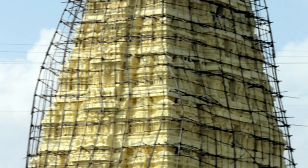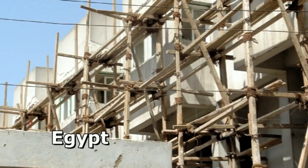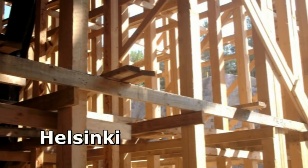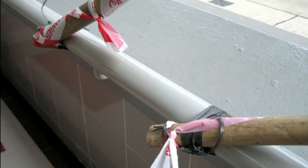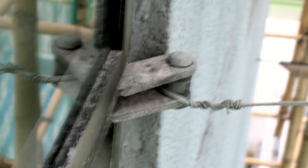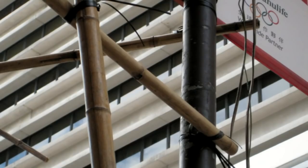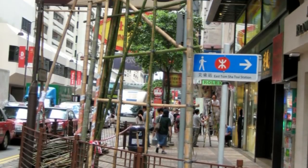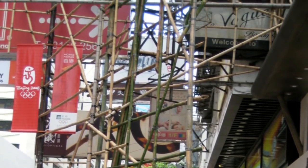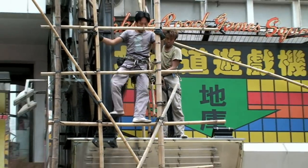In India, small tree trunks are often used with ropes as ties. Cut lumber is also used in some countries, but bamboo poles are straighter and lighter. Bamboo scaffoldings can anchor upon all sorts of existing structures. A worker can handle a bamboo pole by himself, but certainly not a steel bar of the same size.